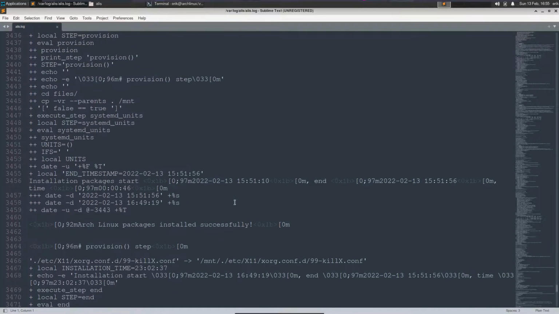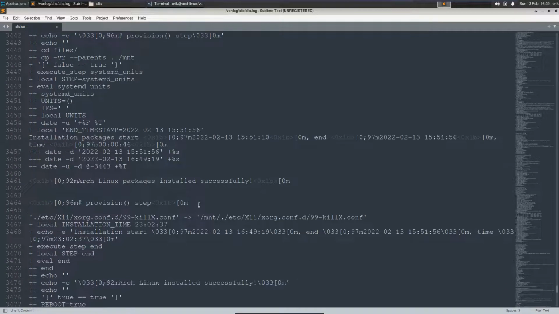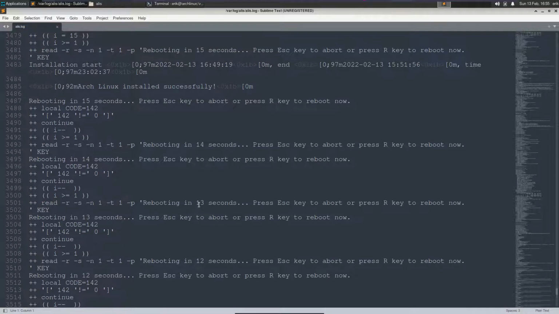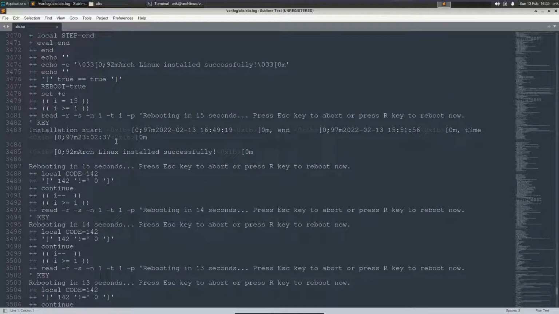Here's the time. Just want to have a look at how long did we actually, till somewhere here we could see it. Installation start.